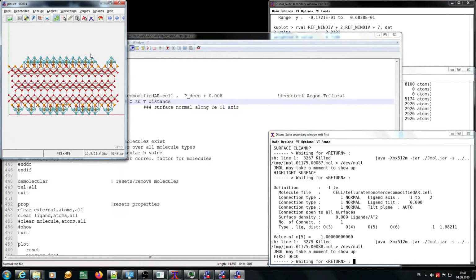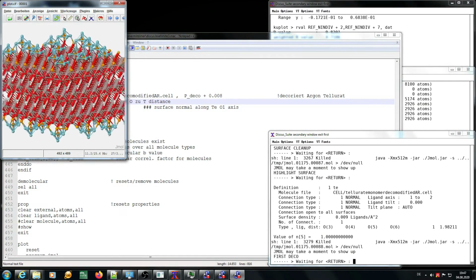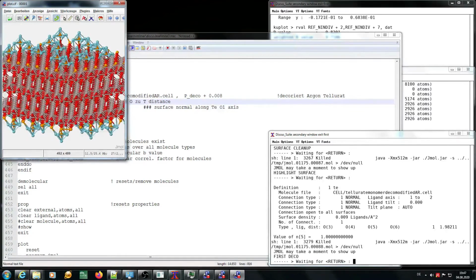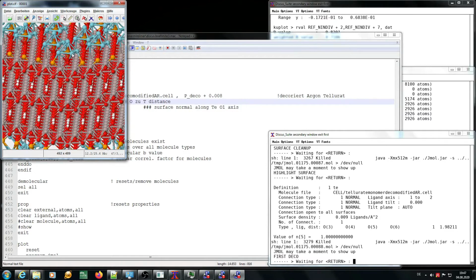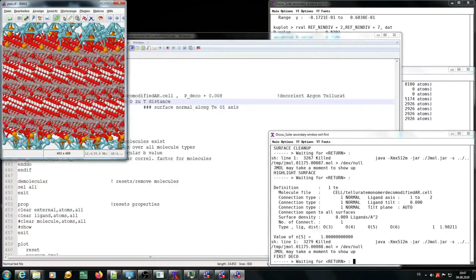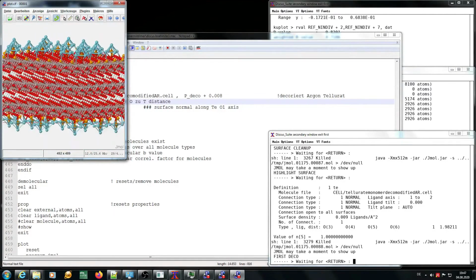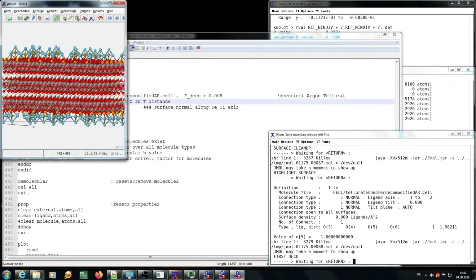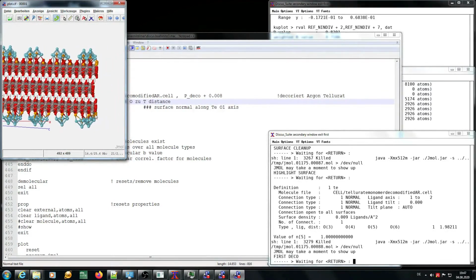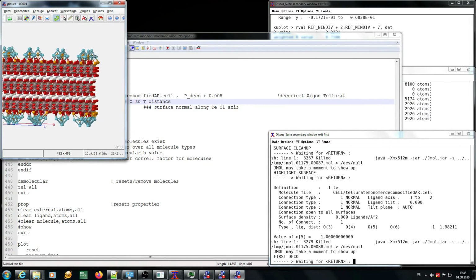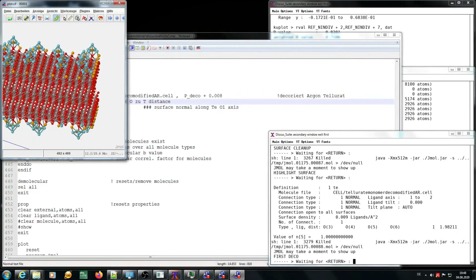They are octahedras. In the center we have tellurium, surrounded by a tellurium octahedron, again with oxygens. Here not oxygens in this case, so we have replaced the oxygens by argon for a different reason. So again, dummy atoms in use. So the idea behind it is essentially when we do a second decoration along these surfaces, again on top of oxygen atoms, then we don't want to put additional molecules here at the oxygen octahedra of these tellurium species.